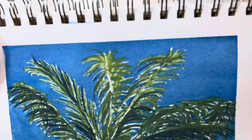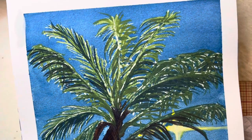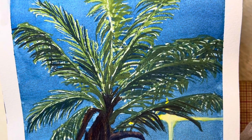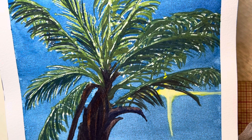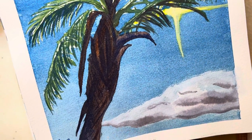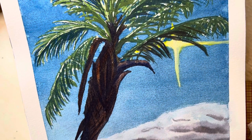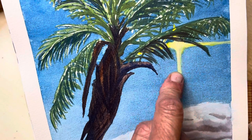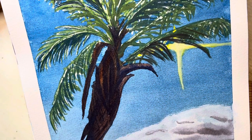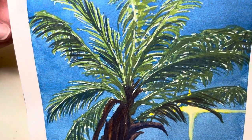Travel. Two of our kids — our eldest son and daughter-in-law and their child, our granddaughter — live in Florida. This palm tree is just at the end of their cul-de-sac; it's so beautiful. I was kind of mad at myself with this one because I should have done the sunbeam differently, but this palm tree was just too beautiful. I had to capture that.